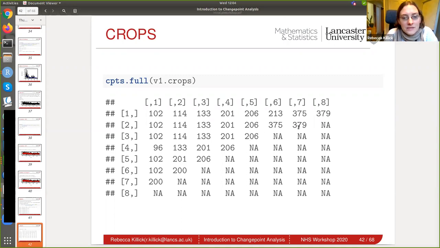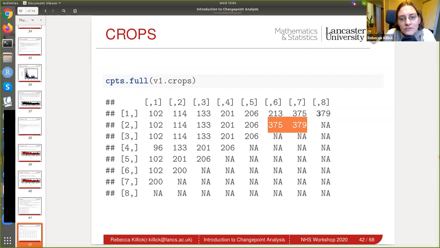Okay. And this happens sometimes in this type of data. And the reason why is because, if you notice, these ones are all the same, and then you've got 375 and 379. So what it basically says is that in that data, you can't add 1 change point in there and have a better segmentation. It has to be 2 change points. So if you start to think about the binary segmentation algorithm and how that works, that only ever adds 1 change point at a time. So there's a chance that you could put it in the wrong place, especially for this setting where you really need 2 change points to get an increase.